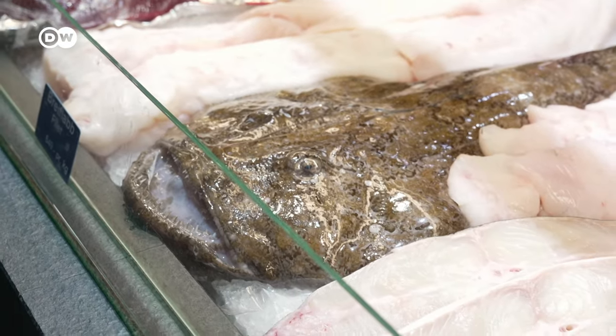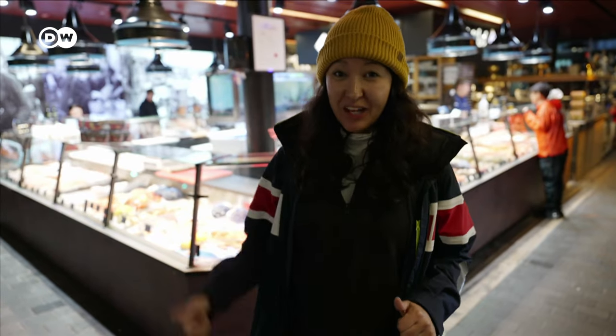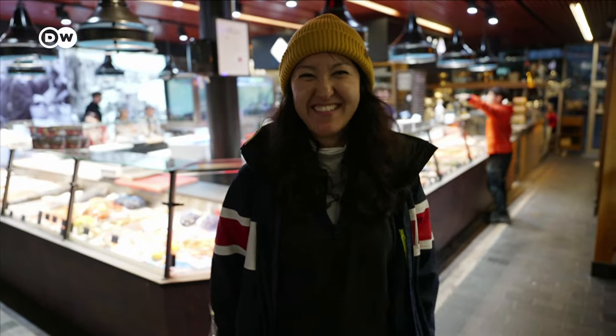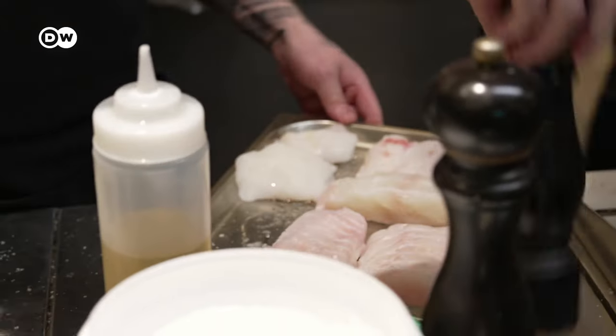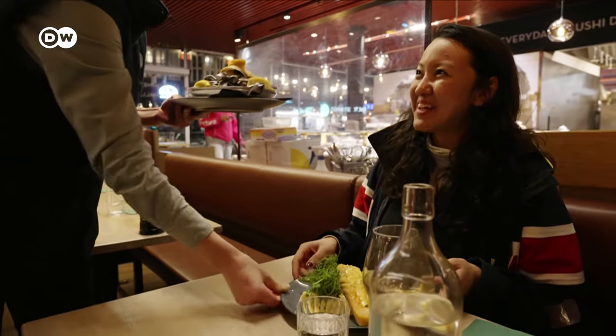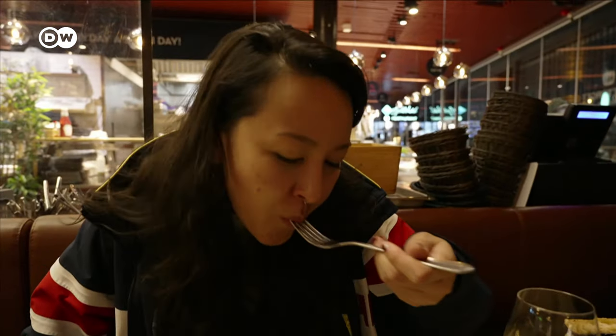Turns out that's an angler fish. You can not only buy this fish and take it home — you can also have it freshly prepared for you when you sit and dine here. That's exactly what I'm going to do. I don't even need a menu; I already know I want Norwegian salmon. Norway is one of the top exporters of salmon in the world. Let's give it a try. Now that's some good salmon.